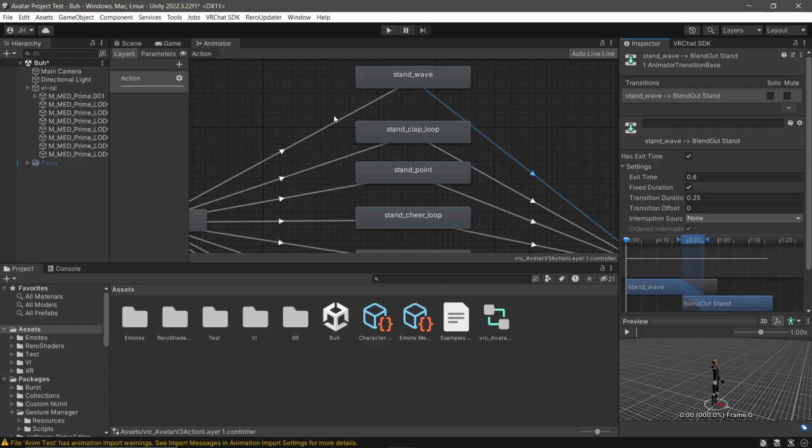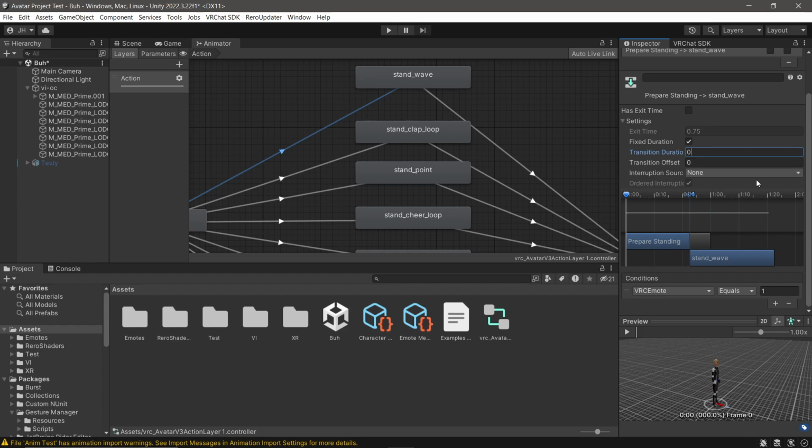If I remember this properly, we're going to set the transition duration to 0. And that's it. And then for this, we're going to turn off exit time and set this to 0, because you don't want it to be delayed, do you? You want it to be like, press the button, it enables, press the button, it disables automatically, instantly.